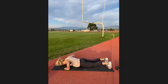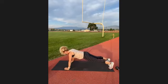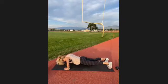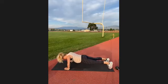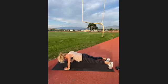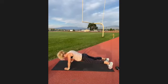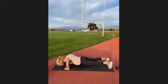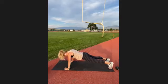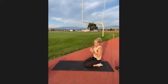Start off on your knees and then go onto your knees. Same thing, making sure you're breathing. You can take kind of little breaks at the top if you need to. Making sure you're pushing that ground away from you, not just thinking about how hard it is. Nice work. Woo! I'm gonna call it one good. That's a minute.